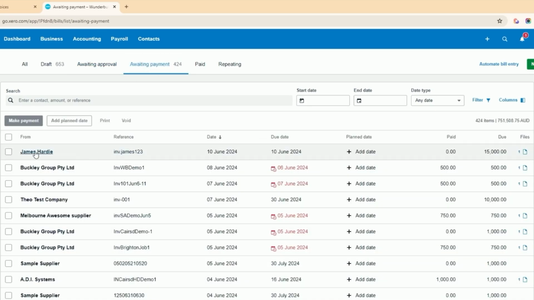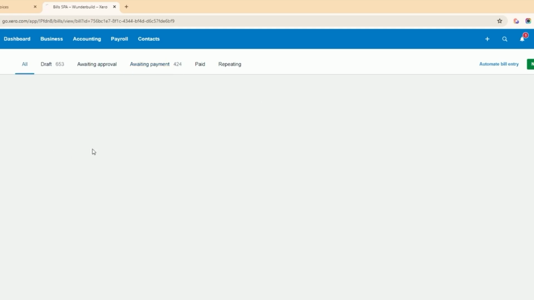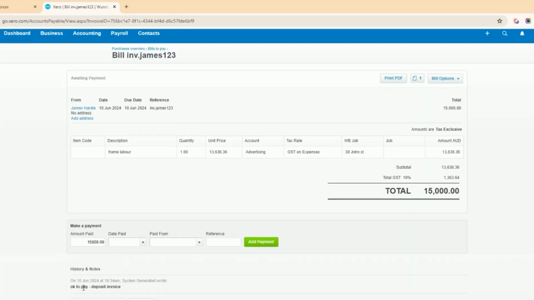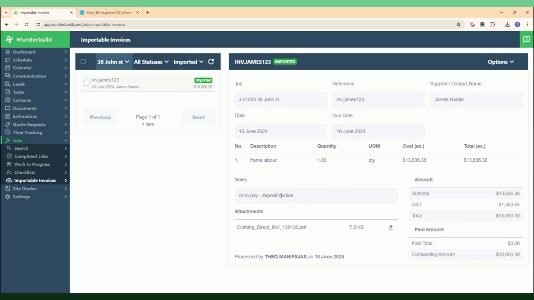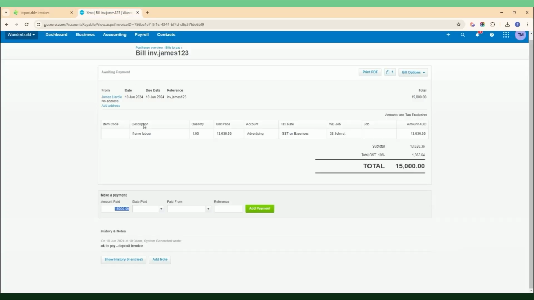There it is. And if I click within this bill as well, I should see that note that I've made. So there it is, that same note that I made within Wunderbuild before I approved it has now also carried over to show in Xero as well.